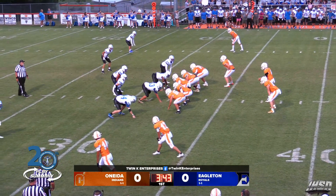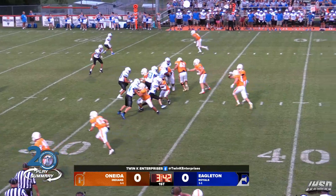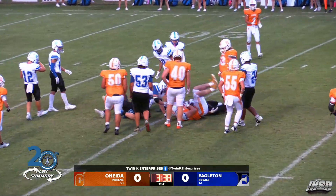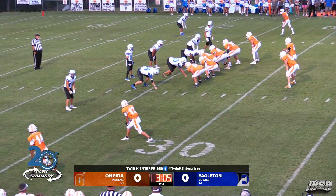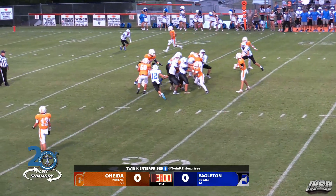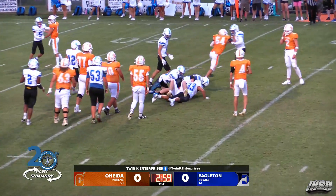Here we go. From the shotgun, Brock Ryan taking the snap. Delivers to Jesse Zachary at the 30, down to the... Ben Gilbert now, the H-back to the right side. And here from the shotgun again — Brock Ryan on second and four. Goes with Zachary again this time — they collapse upon him.